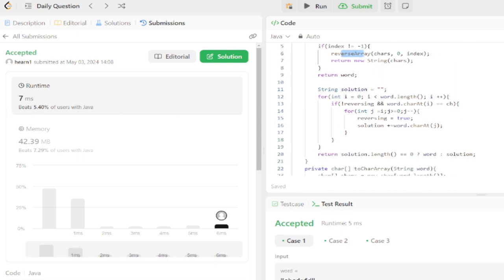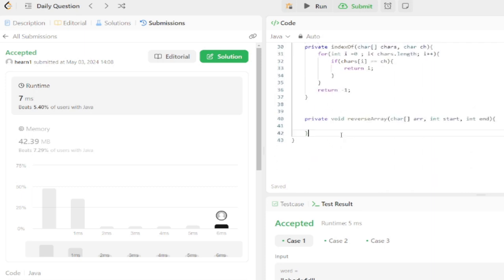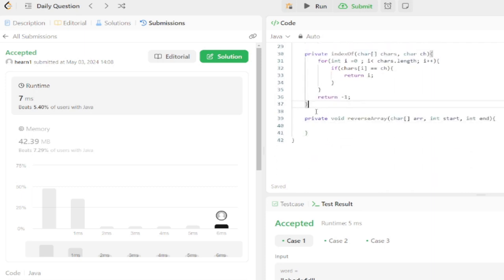All right, so let's figure out how this reverse array method is going to work. So, two-pointer: start, what we're saying is we have the 0 and the ith index. And what we're gonna say is while start is less than end. Essentially we're going from the two sides and we're working our way in.